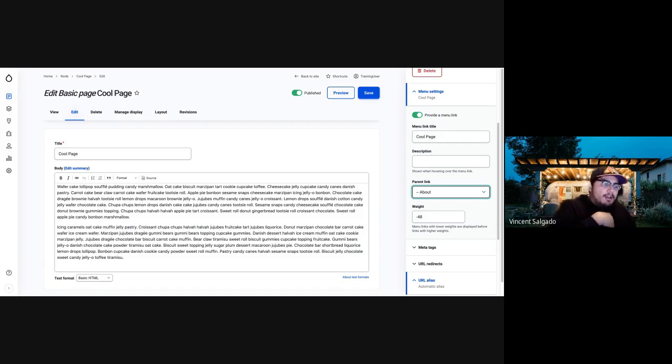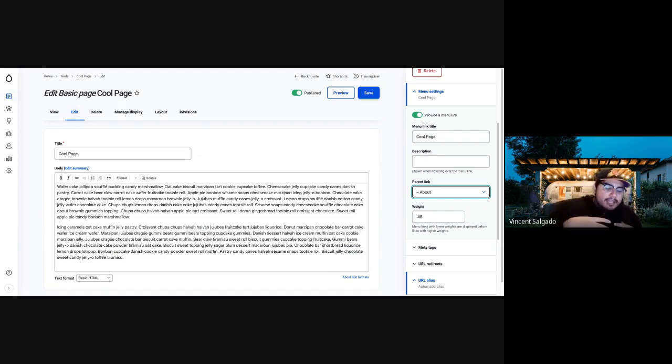That way it updates correctly, and you won't have things mess up by just moving things around or adding it through the main menu configuration.